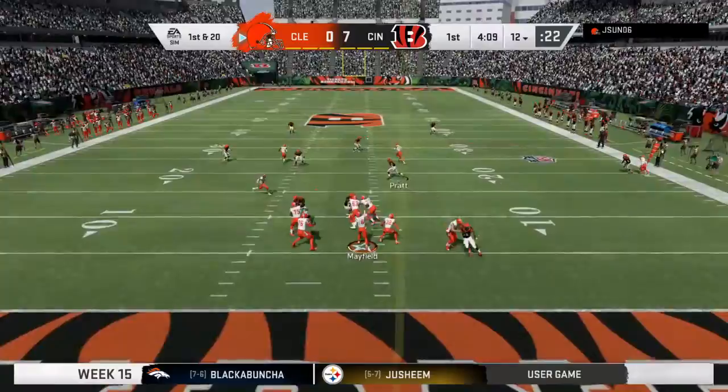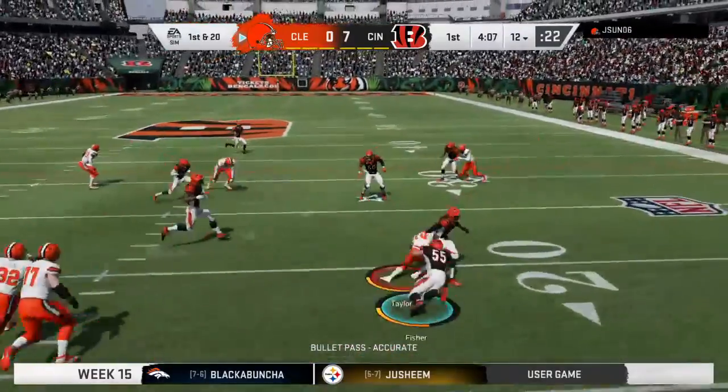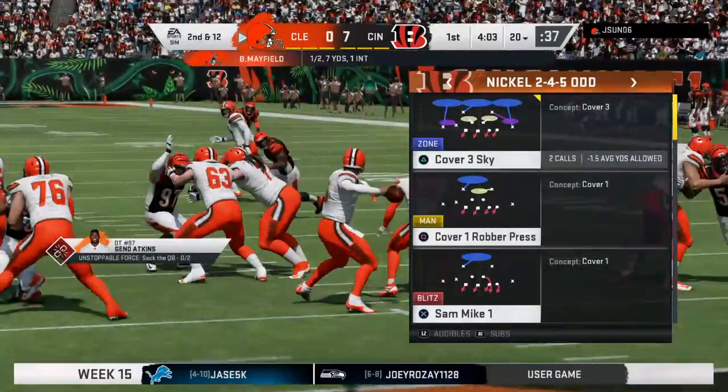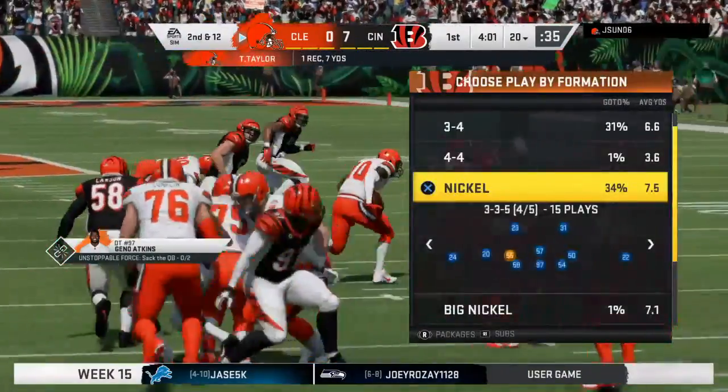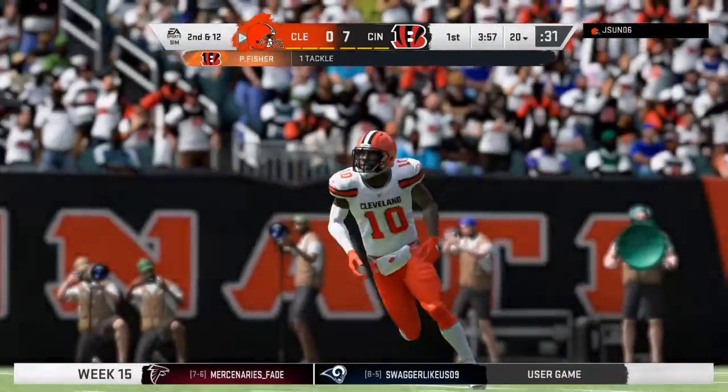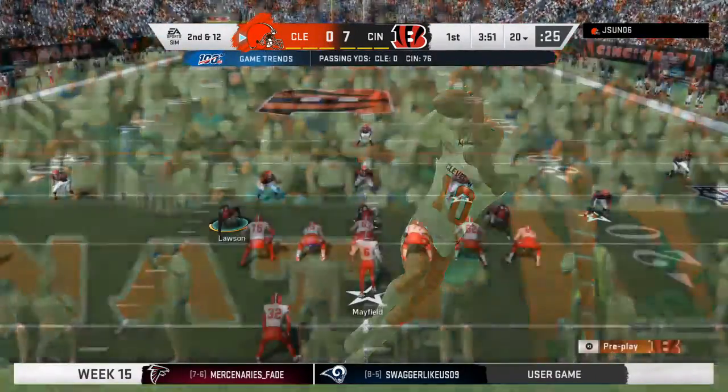Working out of the gun, Mayfield. He'll find Taylor. That's complete. And he'll go down right on the edge of the red zone following a pickup of about 7 or 8. 7 yards, the pickup on the pitch and catch. Brings up 2nd down at the 20-yard line.